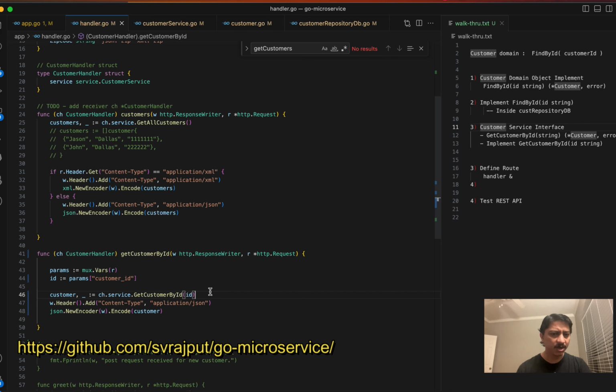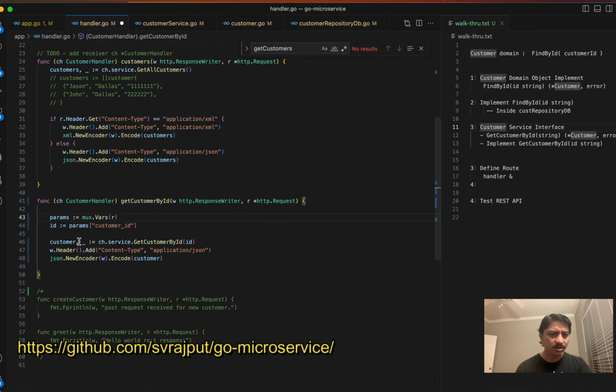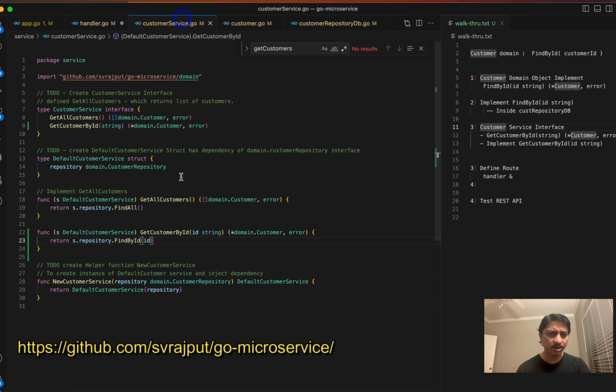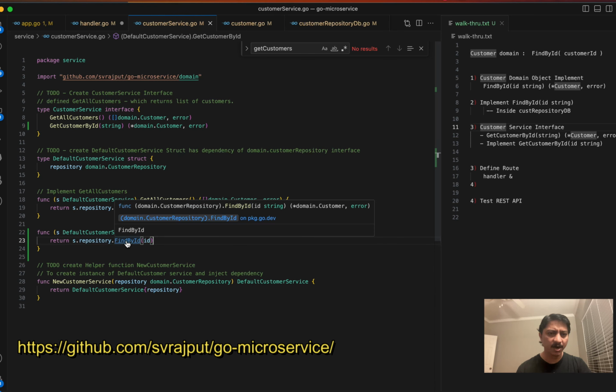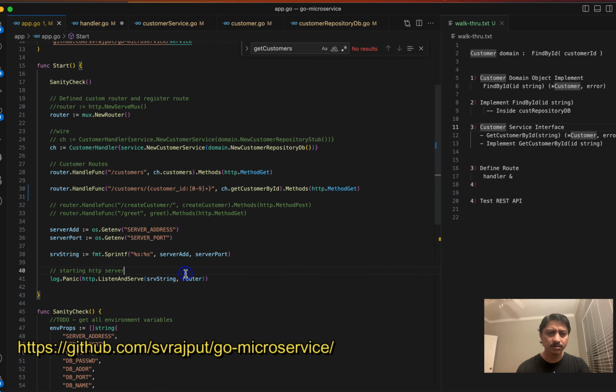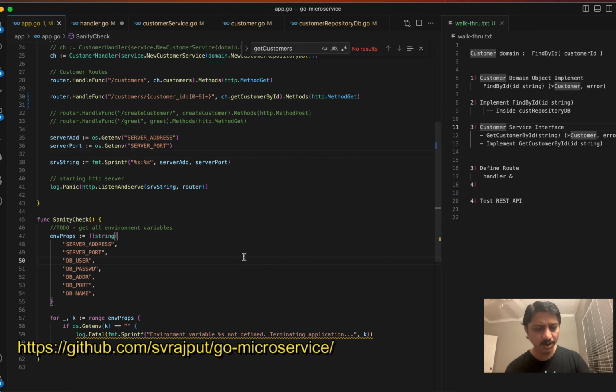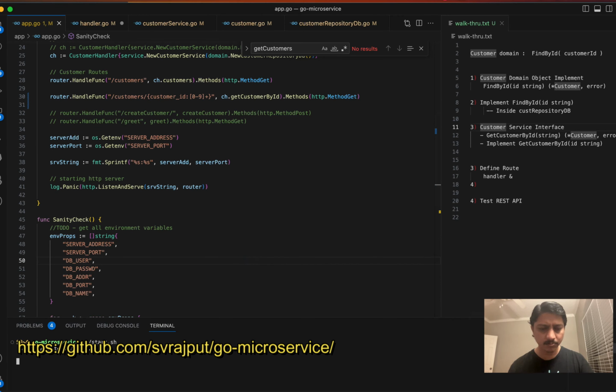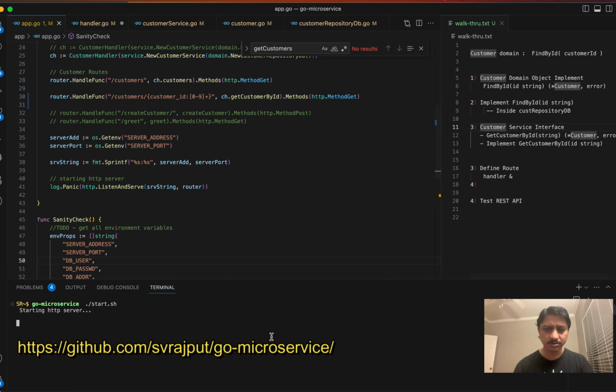So we have fetched the customer ID parameter from the customer request, and then we are passing that value to the get customer by ID method from the service, and service is invoking our findById method from the repository DB. Up till now no error. Let's go ahead and try to run our program. It's no error so far, so let's keep it running.